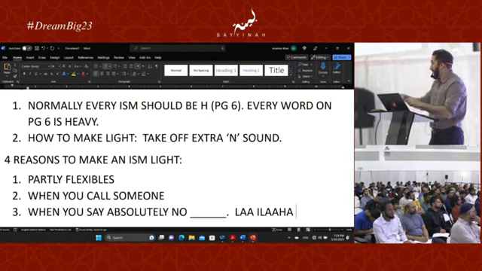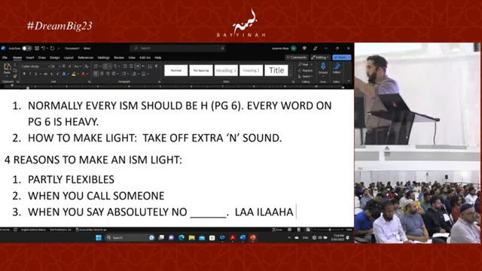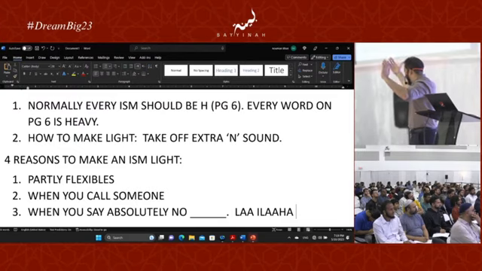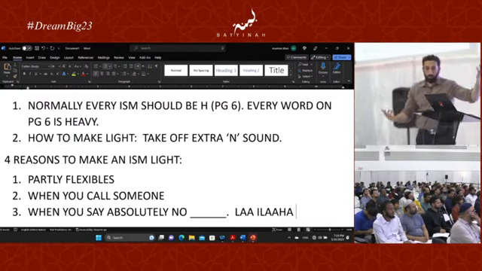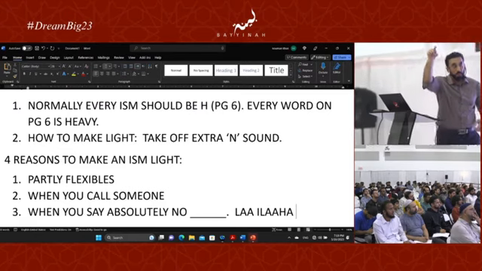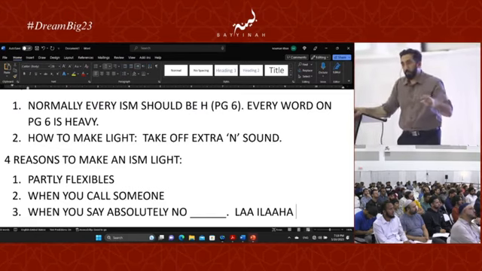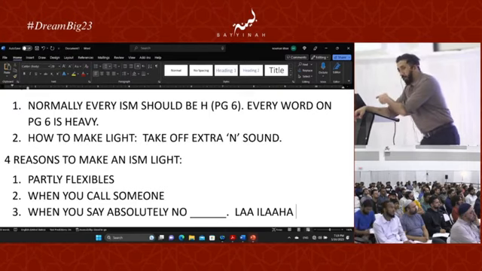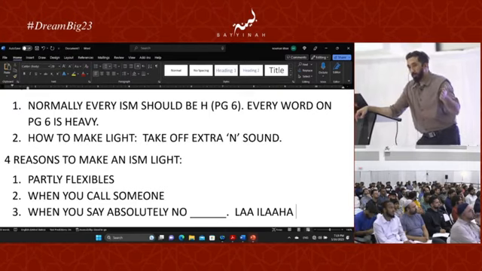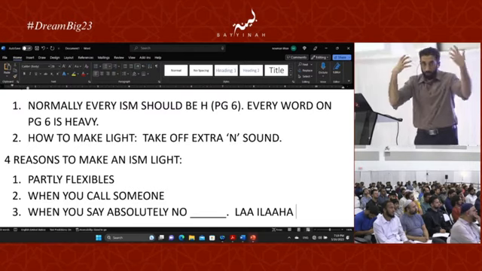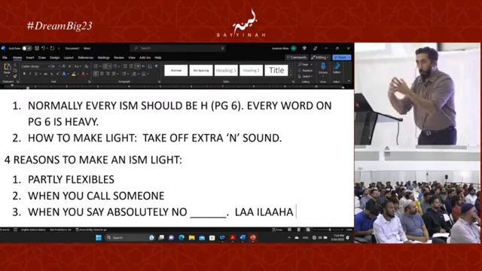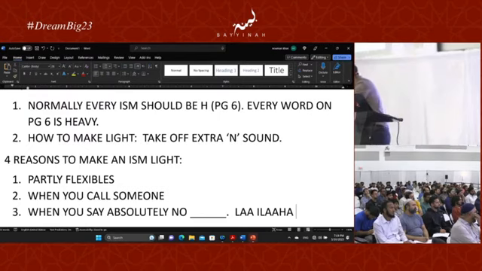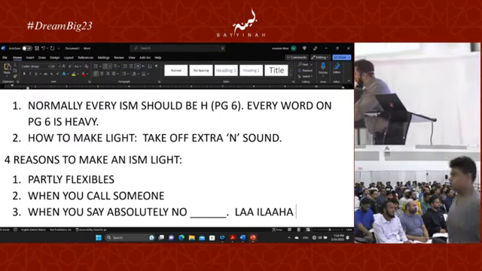So when I was explaining this, I said you put la, and you put an ism, and the ism is light, and then it becomes absolutely not. Somebody sent me an ayah of the Quran and said, look, it's heavy over here, but you said it means there's some room. How can there be any room? And the ayah that they sent me didn't have la, it had a fi'l, but they just saw any heavy, and they said, you said when it's heavy, there's room for exception, and when it's not heavy, then it's supposed to be absolutely no. Help me understand this ayah, Ustad.